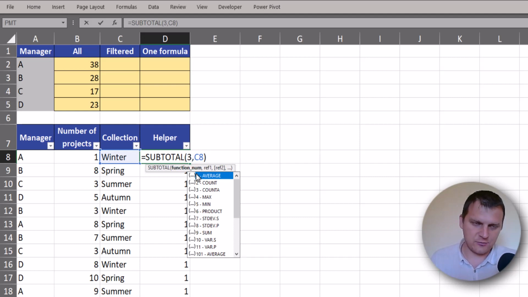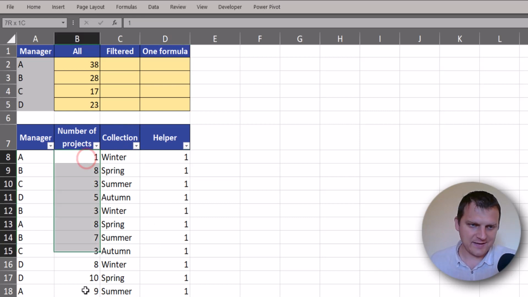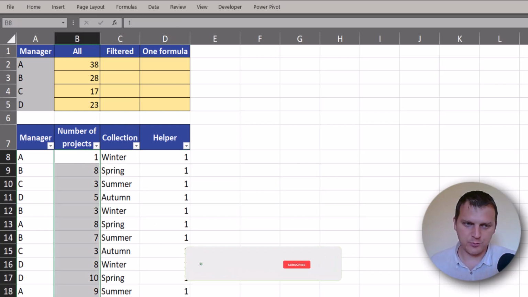If this value is visible, so isn't filtered, the SUBTOTAL will return 1. If it is filtered, it will be 0, but we won't see it in this helper column. And thanks to this column, we can sum the number of projects.